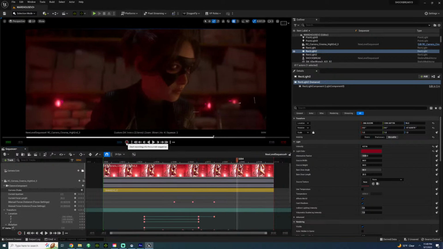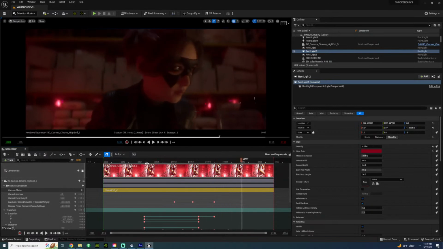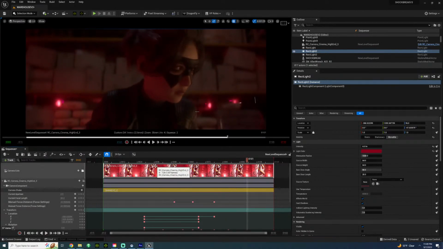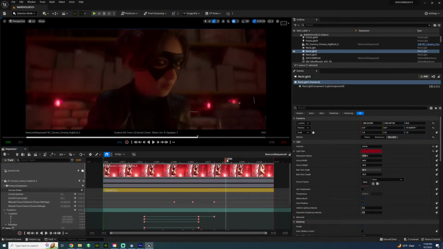Key, so we have a key light. She's going to look towards the key light, and then we're going to change that to a fill. There. That works a lot better, I think.